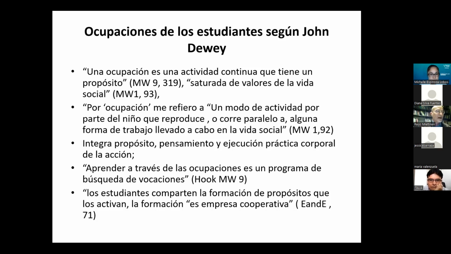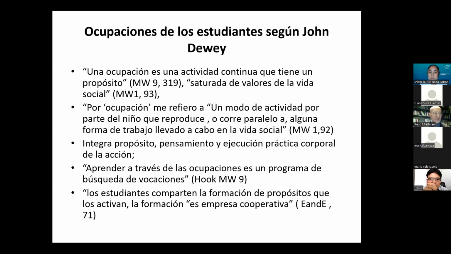He also said that by occupation, I mean a mode of activity on the part of the child which reproduces or runs parallel to some form of work carried out in social life. Here he expresses that the occupations of the children somehow simulate how knowledge is used in society in different professions and activities. Thirdly, it integrates purpose, thought, and practical bodily execution or action. So skills and knowledge are integrated in these occupations.